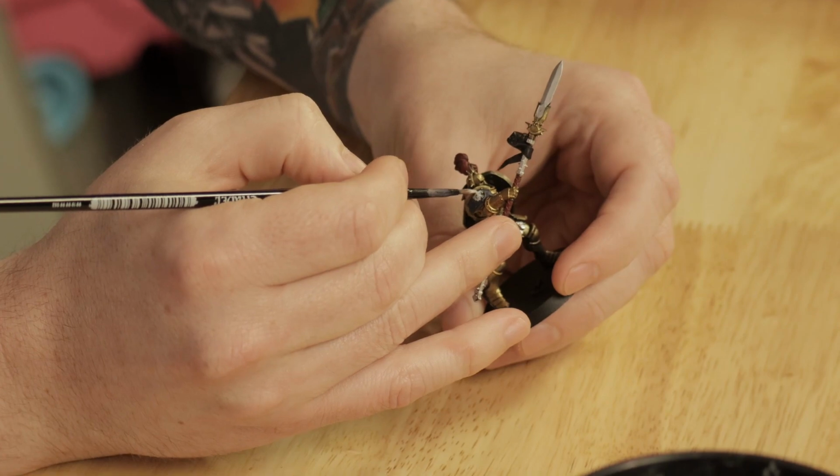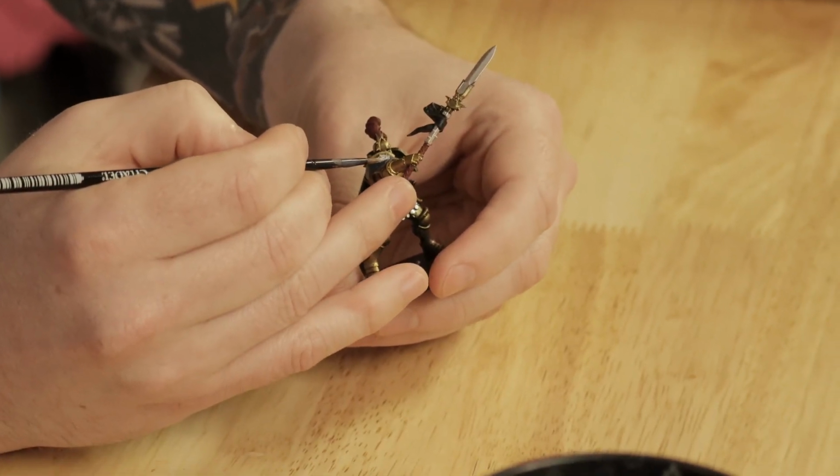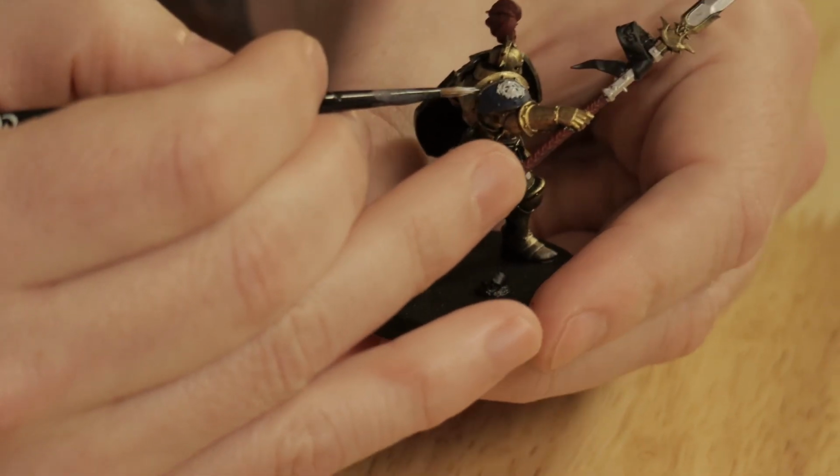Now, this is the biggest part. If you're going to take away anything from this video, it's this. Miniature painting is angles. A lot of this is really easy to paint if you have your brush at the right angle.